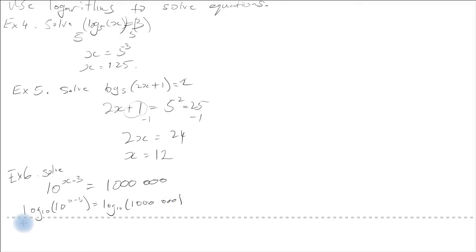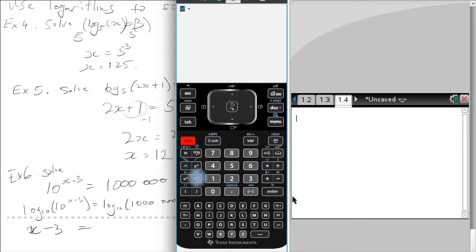Okay, so now on this side the log and the exponential cancel out, and we're left with x minus 3, and on this side we've got this logarithm here, log to the base 10 of a million. At this point, this one's actually pretty easy, but just to give you a bit of extra knowledge, I'm just going to solve this using my CAS. So here we go, just in case this is necessary, log to the base 10 of 1 million.